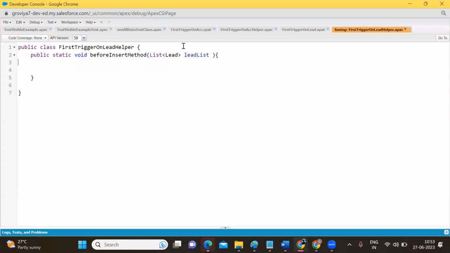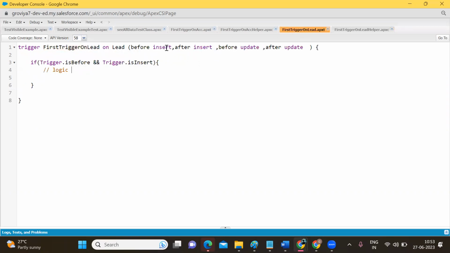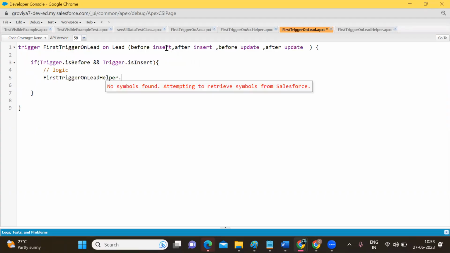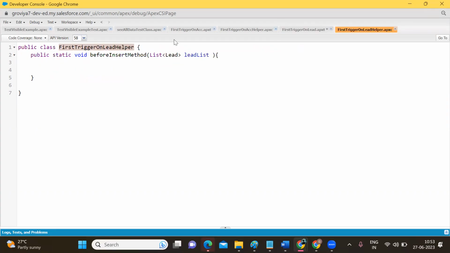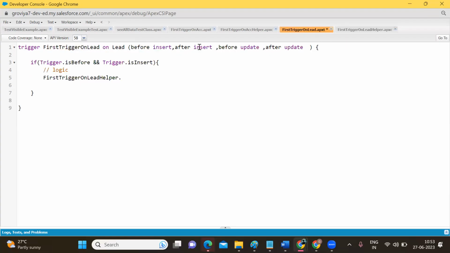How will the record come? First we have to call the helper class in the trigger, then the record will come. So here I'm going to call the helper class and its method. It's a static method, so to call a static method, we write the class name dot static method name.